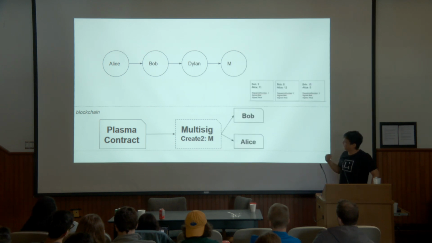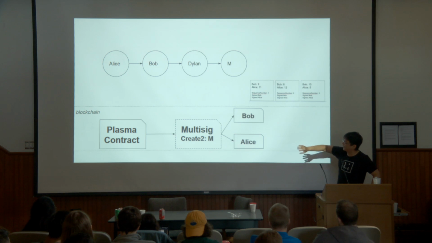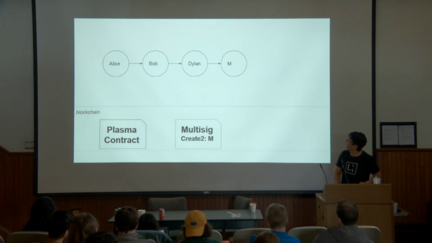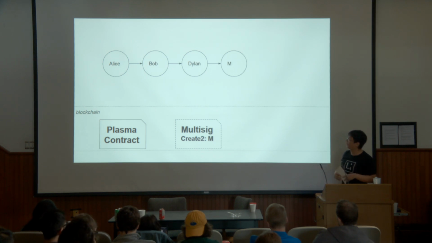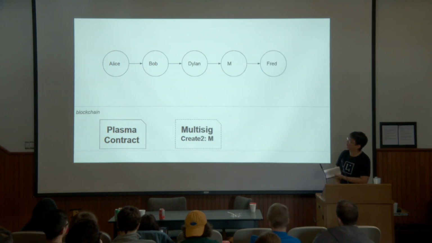And then there's a separate exit game for who owns which thing in M. So let's say we copy and paste this from just now. It's this way. Then the channel pays out to Alice and Bob. The thing that we want to get out of building this is that we want the optimistic case to resolve without this whole process. So it means that the lump has to be able to get out of M and into someone else, let's say Fred.